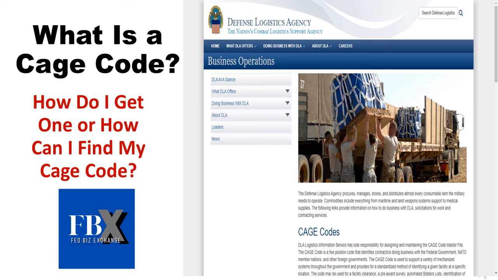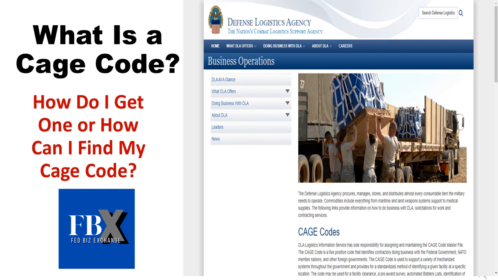You usually only use your CAGE code when you're trying to do contracts in DIBBS, which is where you actually bid on contracts for military things, supplies, very few services, but mostly supplies, mostly things that the military needs. But that same code is used for everything that has to do with you working with the government.